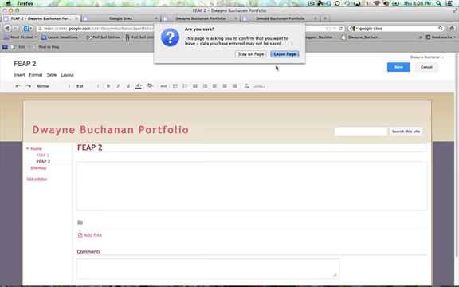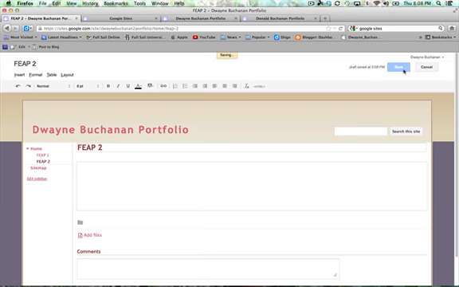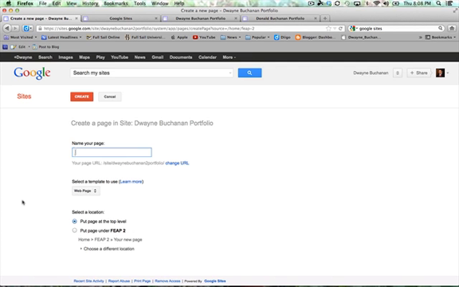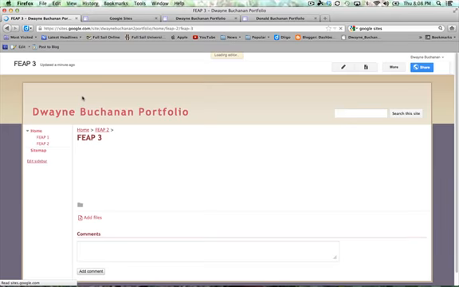So I'm going to do one more, and then I'll tell you the rest of how to go about doing this. So we'll go to Add Page. We're going to create FEEP 3. Put page under the home page. Create.